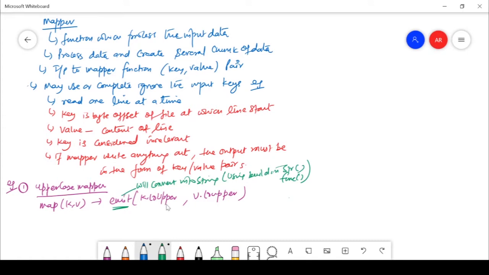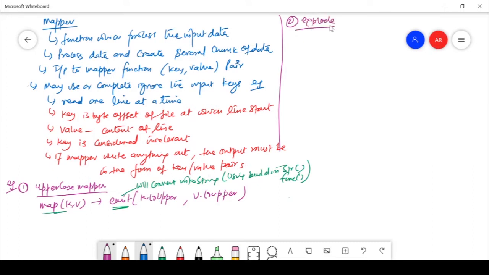So, it is doing something, it is just producing a key value pair, and internally the map function will use the emit function. That means emit will be a very common function internally, and it is going to just release a key value pair, a tuple kind of like. So, this is a simple upper function.